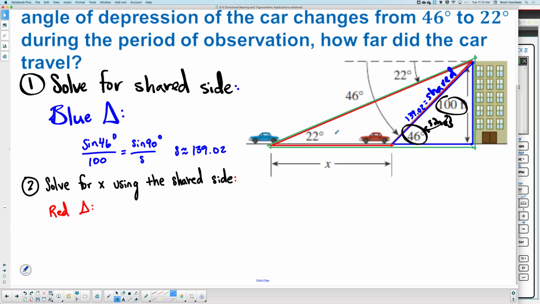So now as you come to this triangle, you ask yourself, do I have a completed set? Can I use the law of sines? What do you think? Can we? Yeah, we can. What do we have as a completed set? 22 degrees with 139.02. So I'm going to use the law of sines. Everybody tracking with me again? So we're going to do sine of, is it going to be sine of 22 degrees or sine of 139.02? 22 degrees. 22 degrees over 139.02 equals... Now we're trying to find this x.